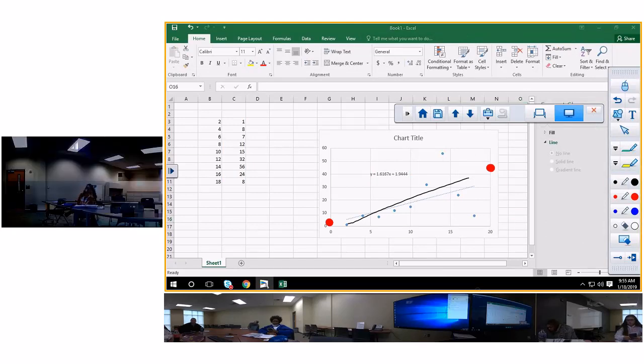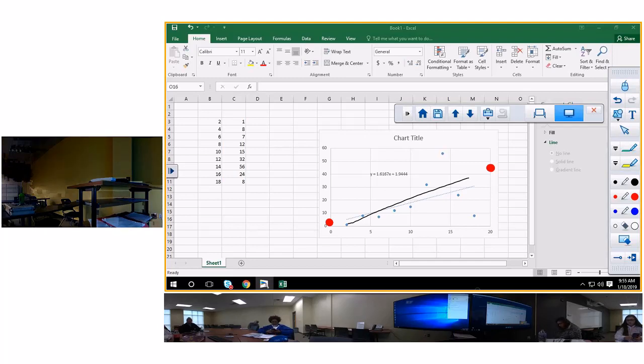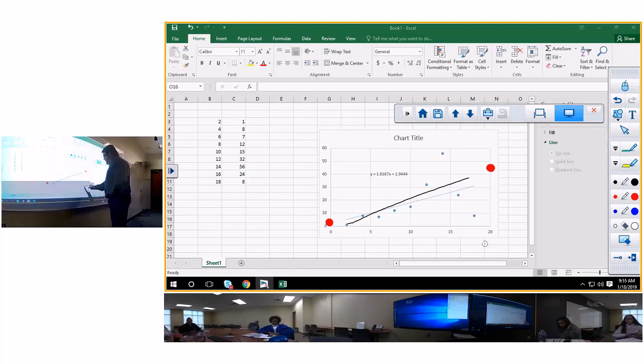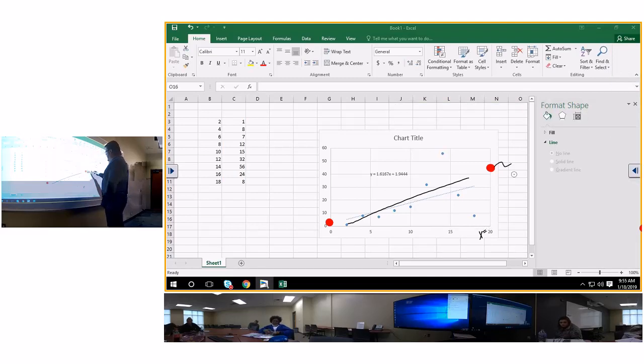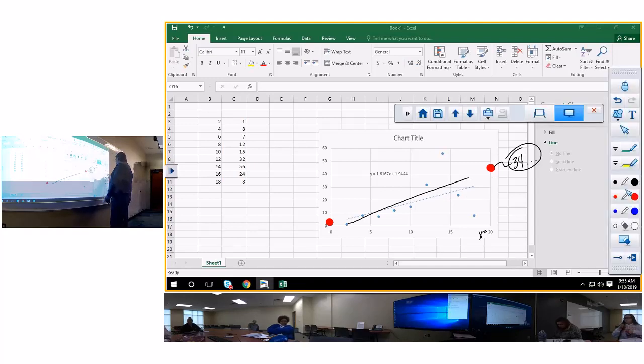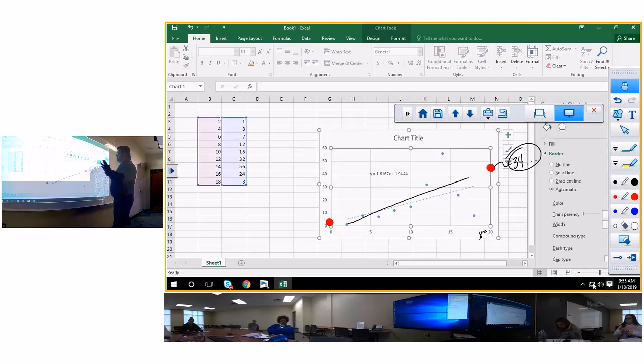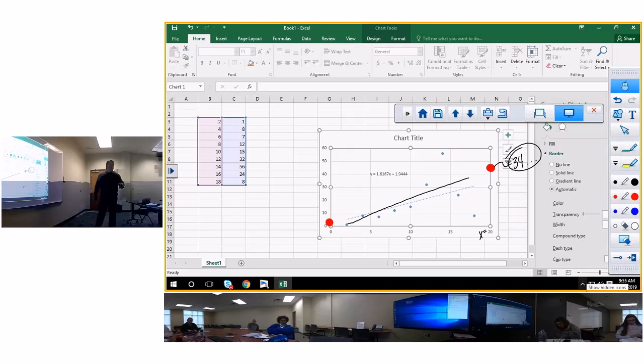All right, so what'd you get? 34.27. Okay, 34. So I can predict that when x is equal to 20, my y is going to be 34. So I can predict where this line is going. The dashed line is the one that you're predicting. This is just for your information. I'm just showing you how to use the correlation. The correlation is used to set up the prediction. The causality is still based on the subjects and the context of the subjects.